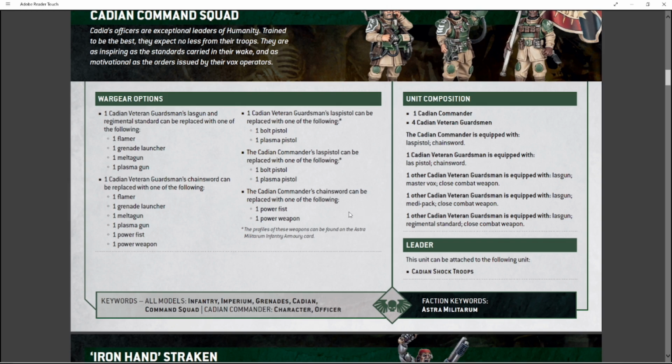If you did want to choose to not take the Medipack or the Vox-caster or the banner, you do get more options to swap out for other weapons. So yeah, it says one guardsman can swap the lasgun and regimental standard and replace with one of the following. Same thing here. You can replace all their gear with some stuff to make the squad a little bit more combat heavy, but that's not really what they're here for.